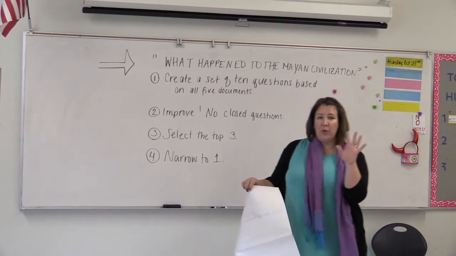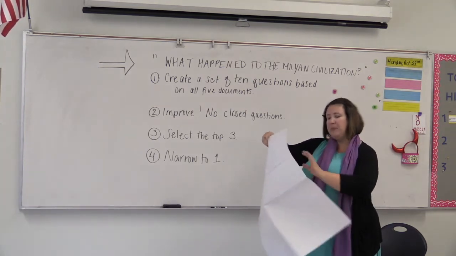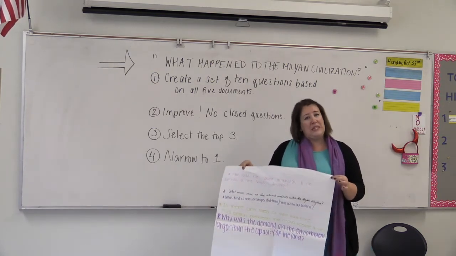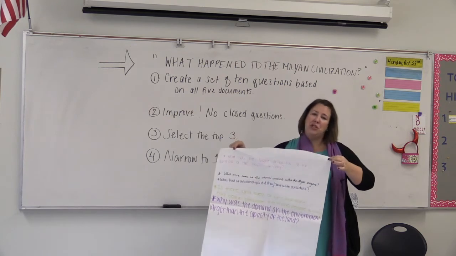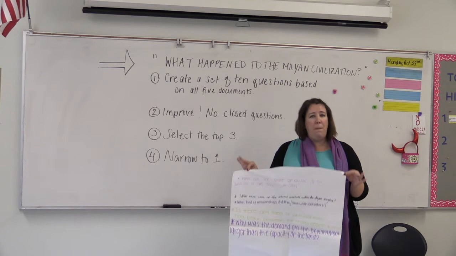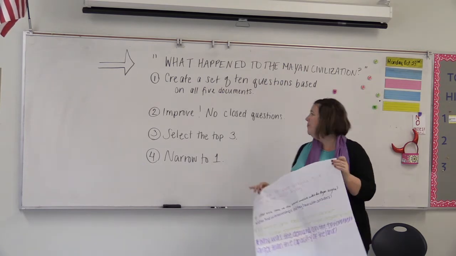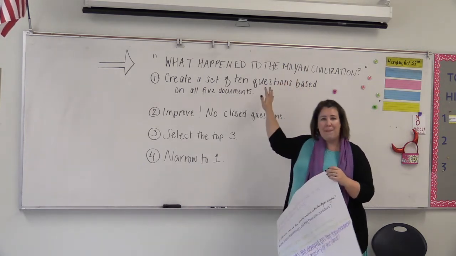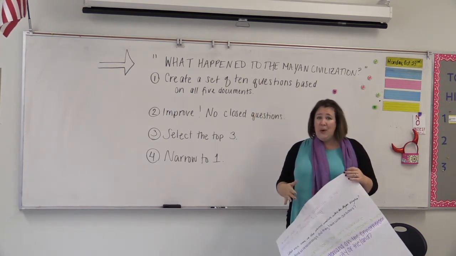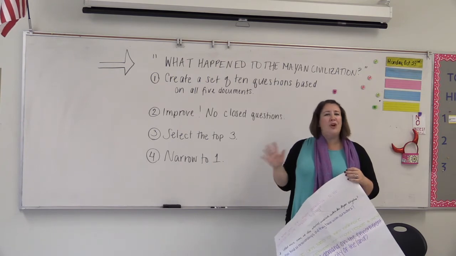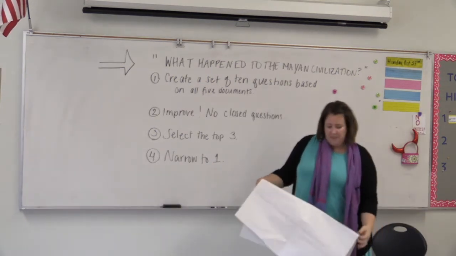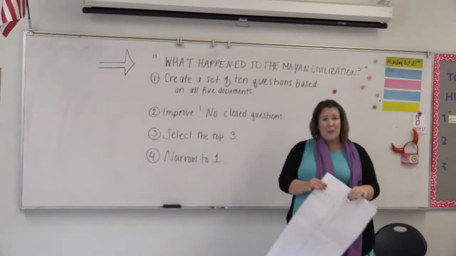After everybody had their one favorite question, I put a fresh piece of chart paper up on the board, and I asked one representative from each group to come up and write their question on the chart paper. So essentially what we created was a class list of the absolute best questions that we can answer to find out what happened to the Mayan civilization. If we can answer these questions, in theory, we figure out what happened, or at least our interpretation of what happened. So that was the end of that class lesson, and I told them, I promise you, you'll see these questions again.